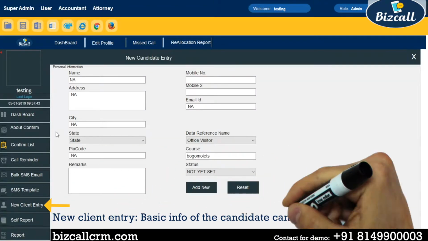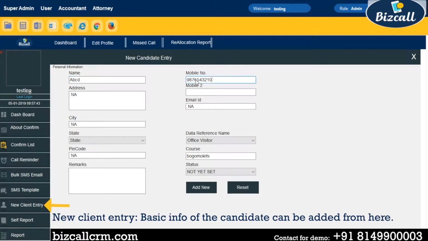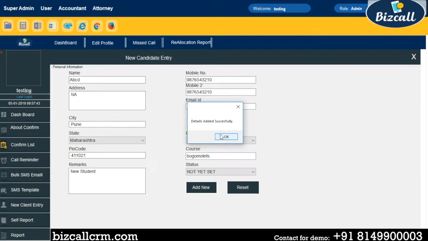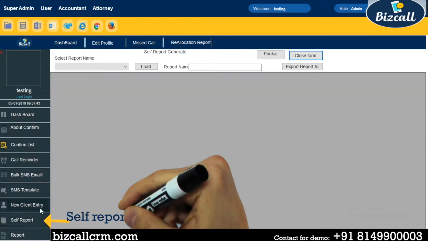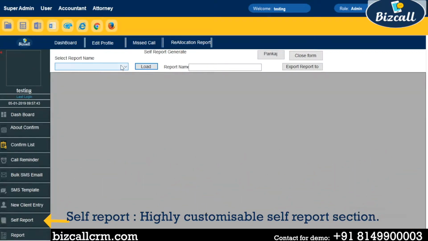New client entry. Basic info of a candidate can be added from here. Self-report. Highly customizable self-report section.